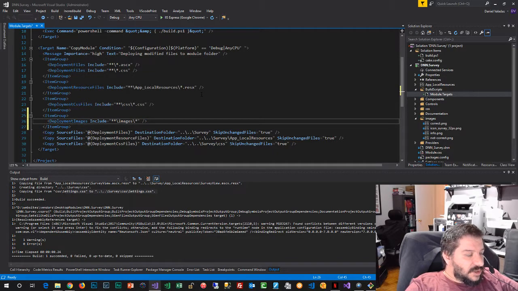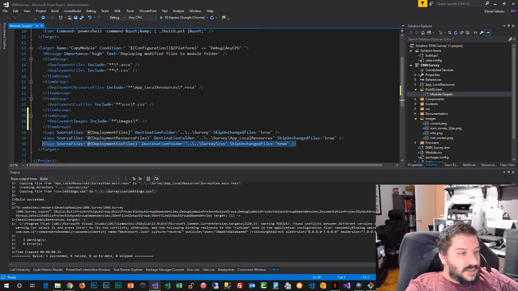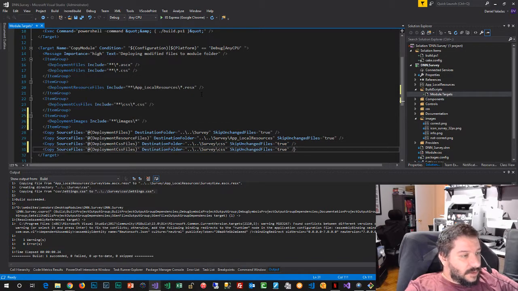I don't know if it's just a star or star dot star. We'll see that soon enough. That will go in the images folder, and it's deployment images.